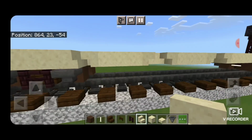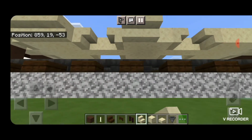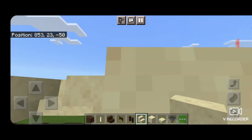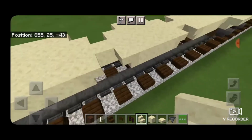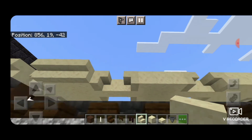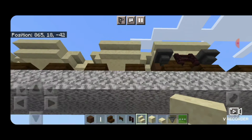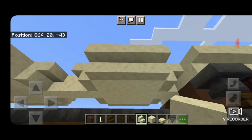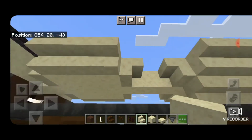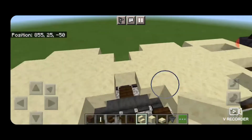Now we'll come along these sides here, and we'll put 3 upside down stairs facing outward on each of these 3 bays, just like this here. And we'll go over and of course do the same thing on this other side. So 3 here, 3 here, and 3 here. Then we're going to come underneath it, 1 block in, and 3 upside down stairs here, here, and here. These are going to be the bottom unloading bays.